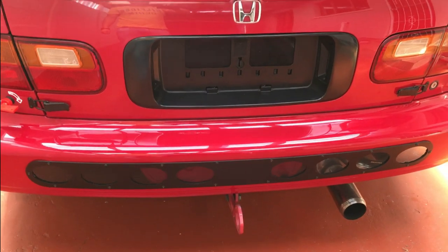So we just returned from my kick. We are going to do the rear bumper. This rear bumper is going to be removed.